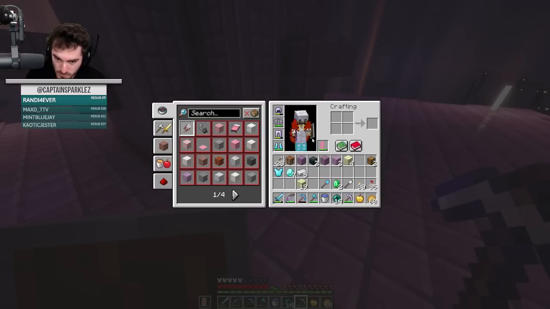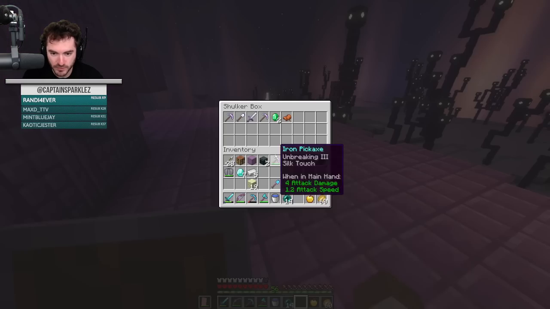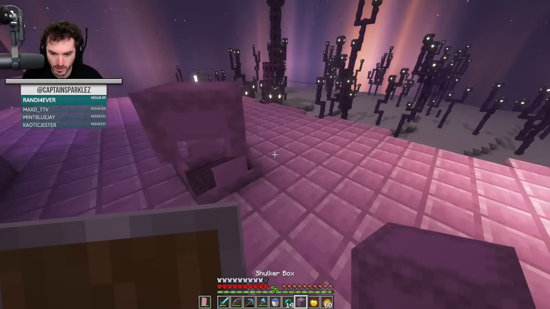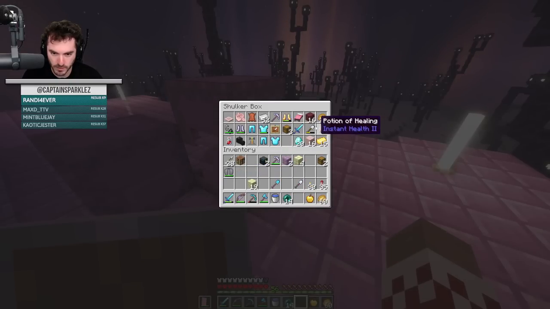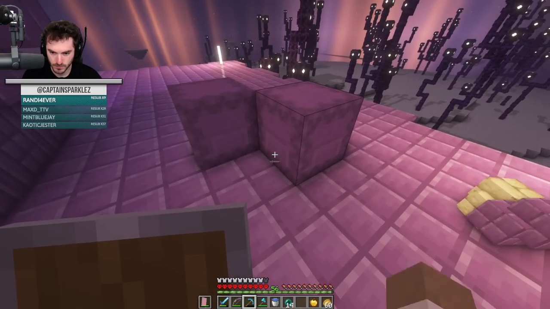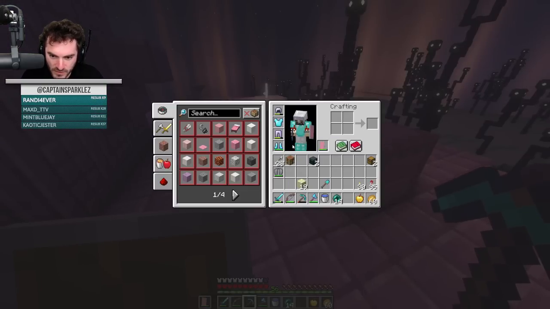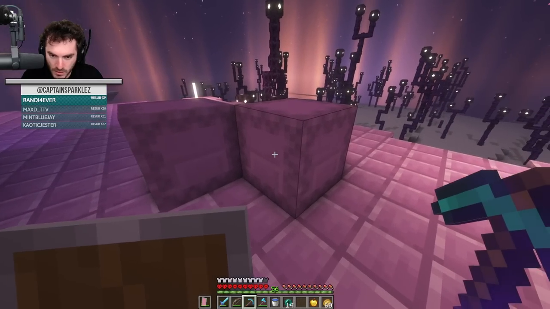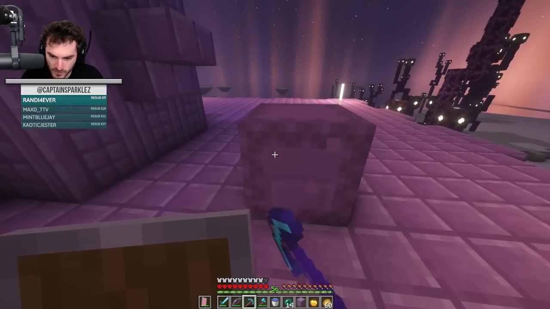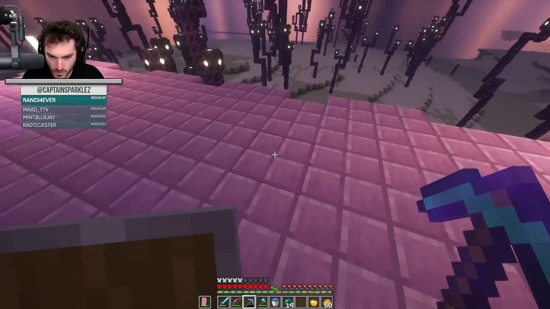Okay. So what we can do though, switch that back on, and let me just get a few more shulkies real quick, and we'll probably be pretty good to go. Do we want to hit up another end city, just using some fireworks? We'll see. We'll see. I'm debating if that's worth doing or not.